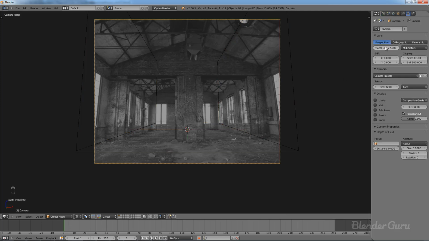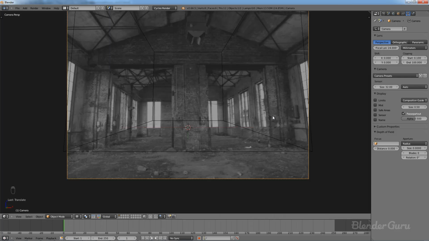Now in this instance, we actually don't know our focal length because we got it from the stock exchange website. So we would have to experiment, go back and forth, and it's just a horrible process. I actually almost gave up on this tutorial because I was so frustrated in this initial stage I couldn't get it right. Anyway, I happen to know that 24 millimeters works good for our scene.